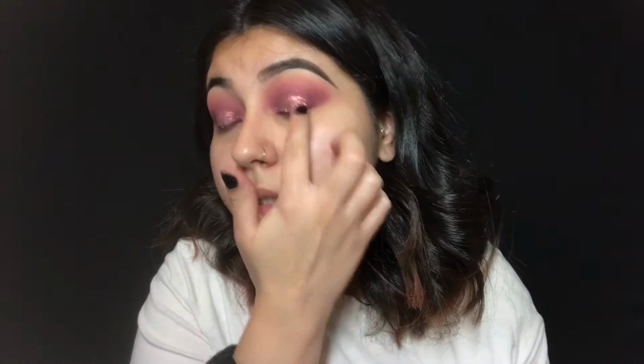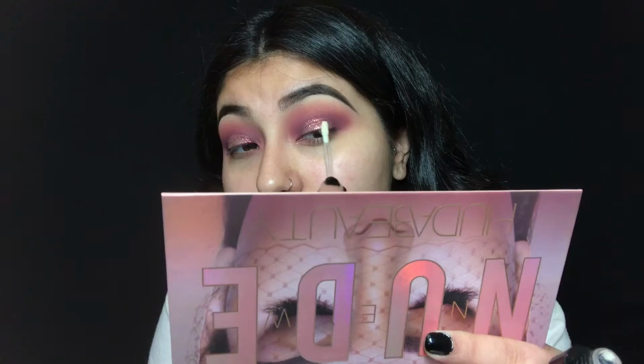Glitter's such a pain. Right here, the glitter's not picking up. So I'm gonna take some glitter glue. This one's from Violet Voss. You guys can use lash glue or whatever you have. And I'm just gonna tap it right there where the glitter's not picking up. Then grab some glitter, and then tap it on.